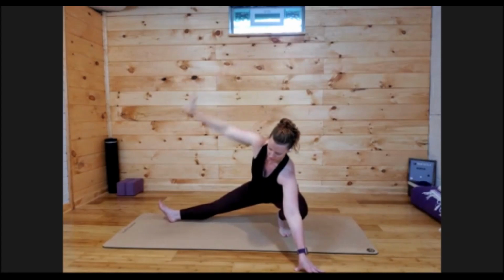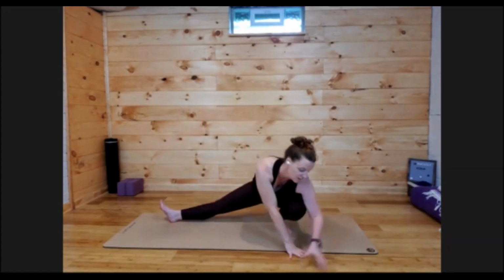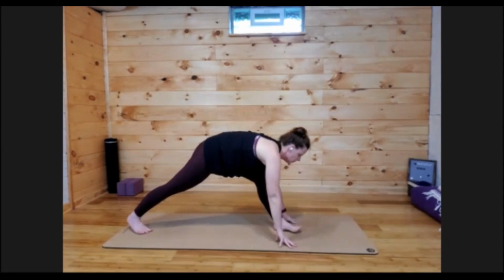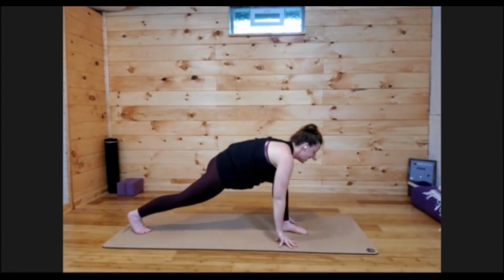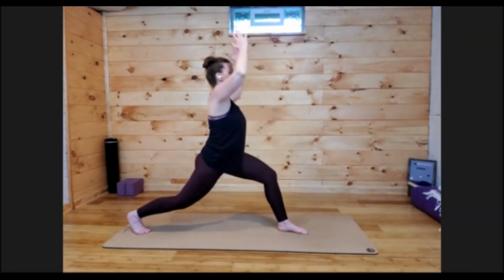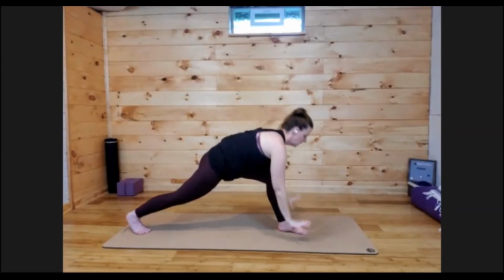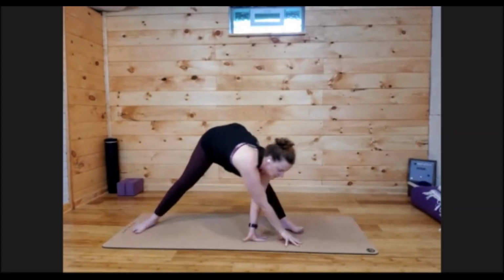Nice. Both hands come down. Turn facing that right foot. Come onto the right toe or left foot. Right toes come out, or right heel comes off the mat. And we're in a crescent facing the back of the mat. Reach up. Nice. Beautiful. Let's go ahead and come back towards center.